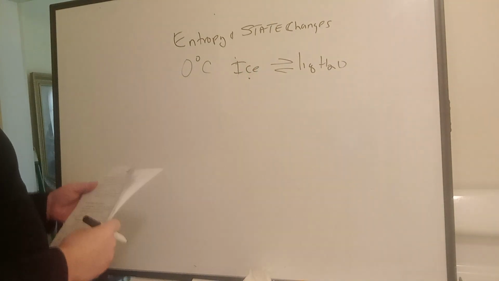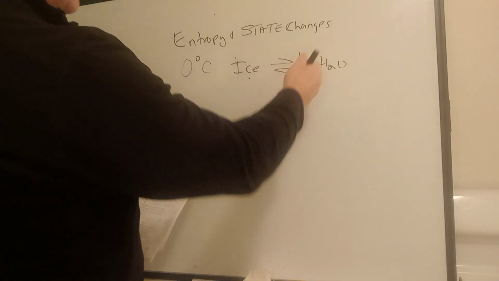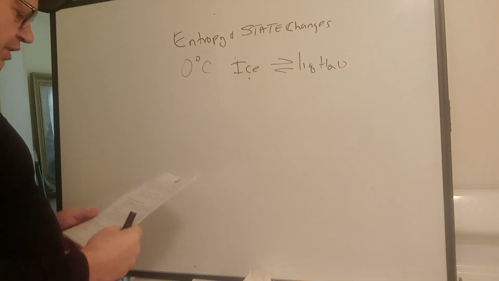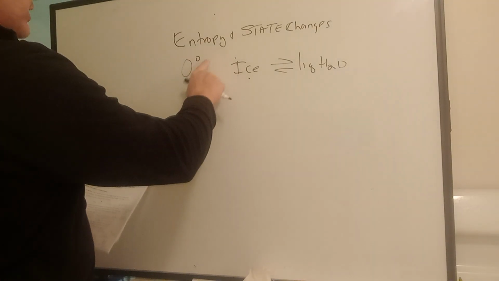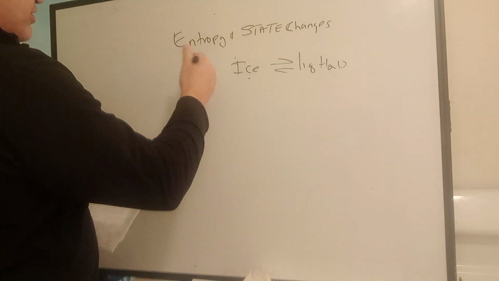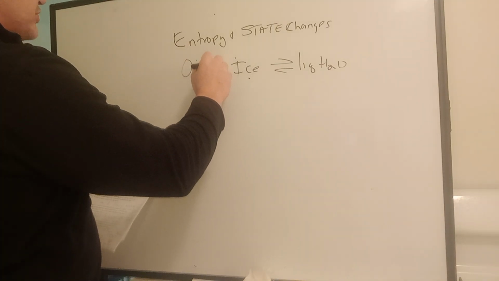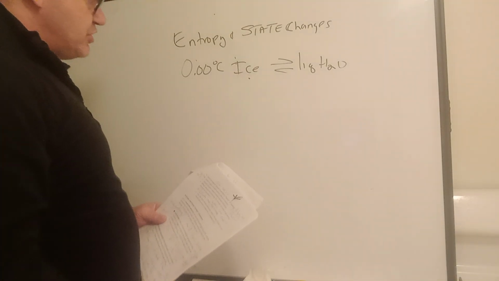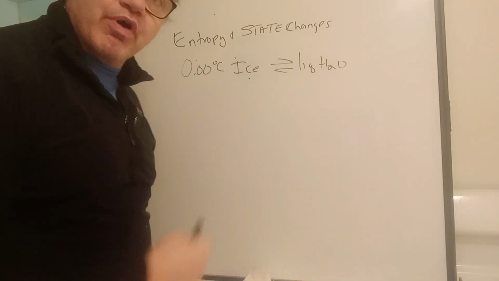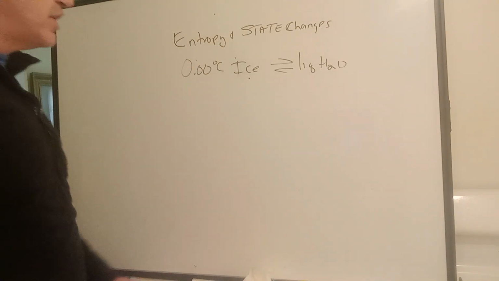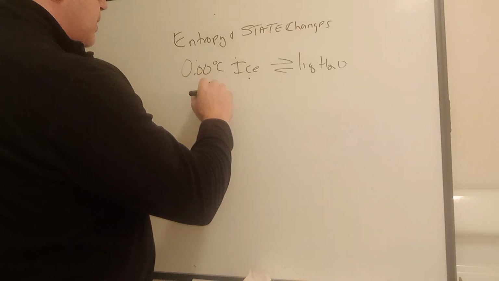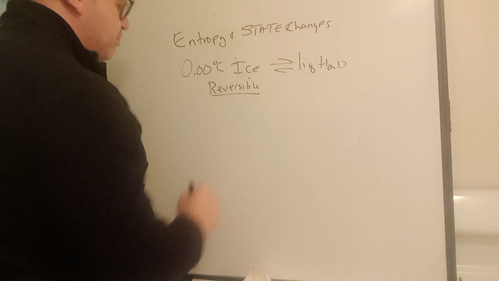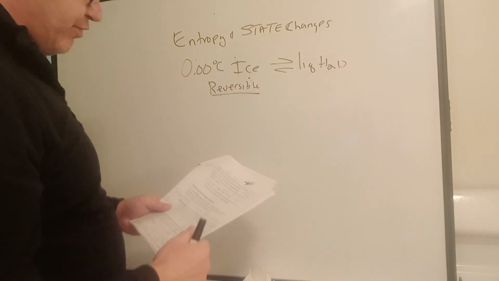The forward direction rate, the rate of melting, is equivalent to the rate of freezing. So for the melting point, just so we get a few sig figs in my calculation, I'll define it as 0.0 degrees Celsius. It's known to a couple places behind the decimal. One of the relations we're going to use is for an equilibrium process like this. It's implied that it's reversible. Pretty much to have equilibrium, you have to have a reversible process.